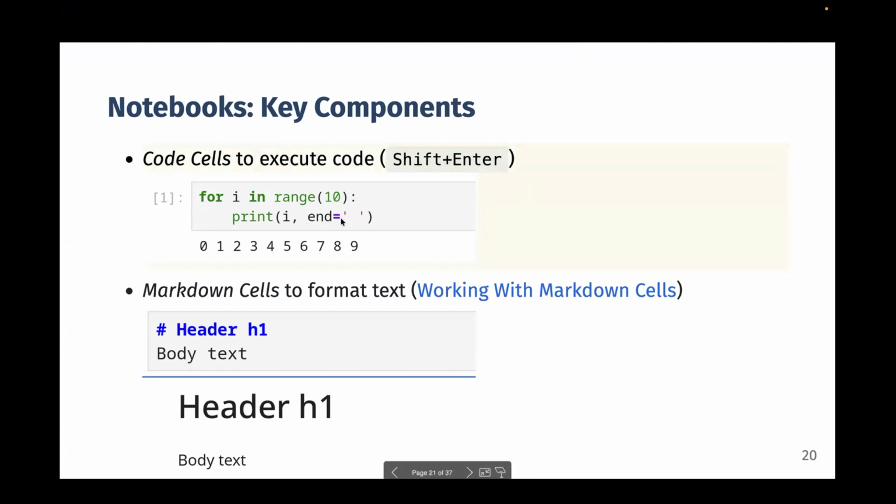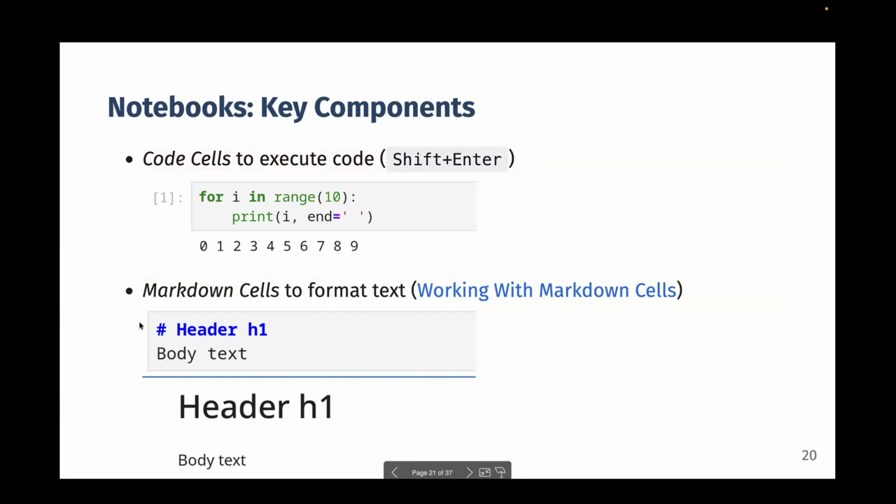Code cells are just written in plain Python, and to execute them, to run the Python, you can just press Shift plus Enter or press the little play icon in the Jupyter user interface, and then a little number will appear by the cell, and that indicates in what order the cell was run. So in this case, this is the first cell that was run when I took the screenshot.